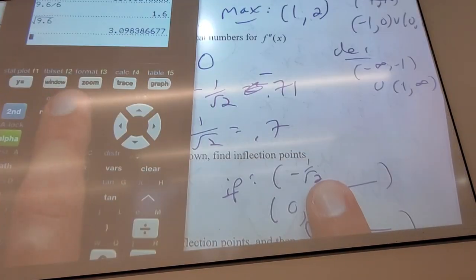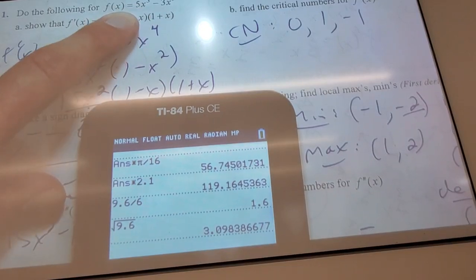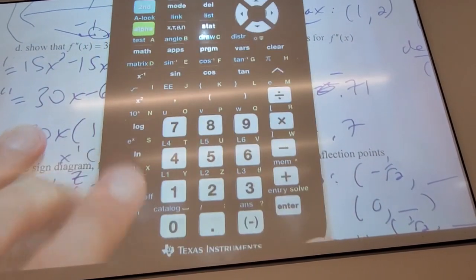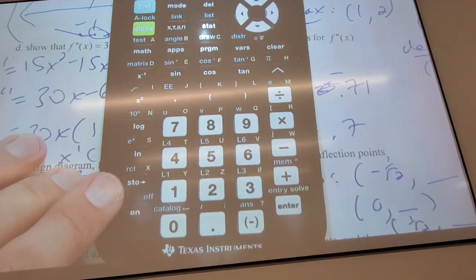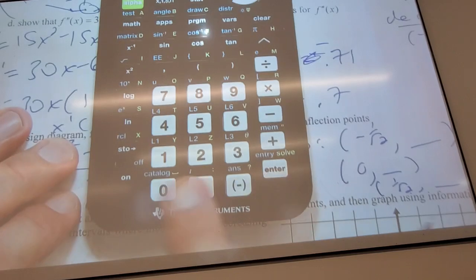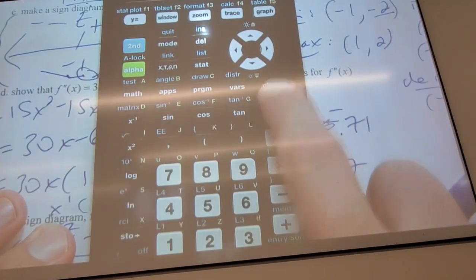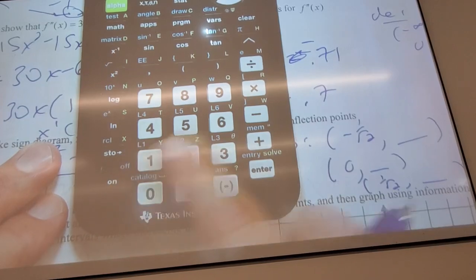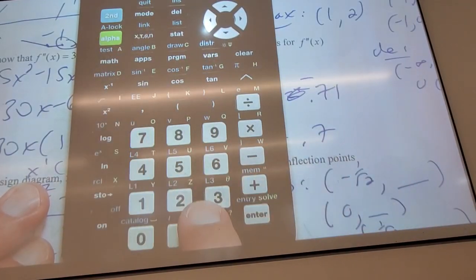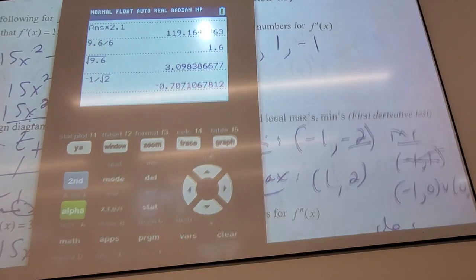We're going to throw -1 over rad 2 into this guy. -1.2. Let me show you something real quick. You guys ever use this store button down here? So if I do 1 divided by the square root of 2, and I think I want negative that, right? For right now. Yeah. -1 divided by the square root of 2. This might be overkill for this problem, but it's fine. Okay, that's what that is, yes?